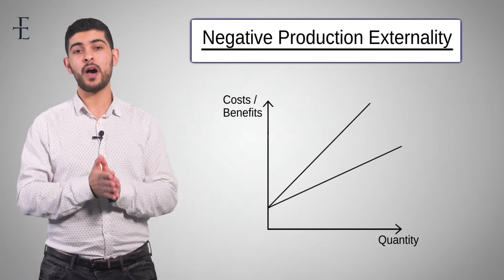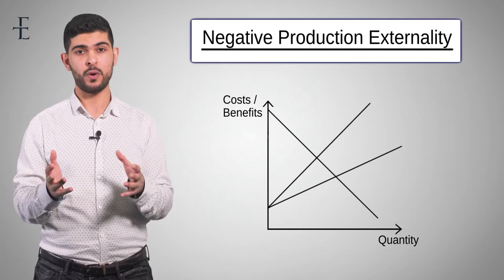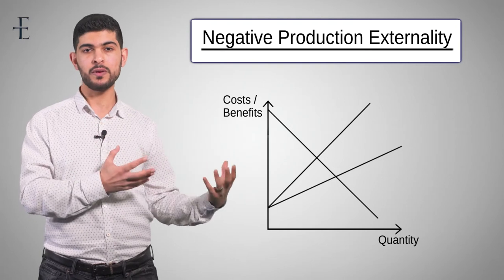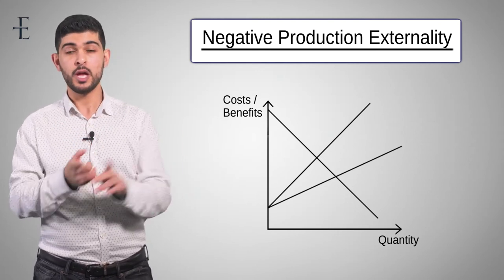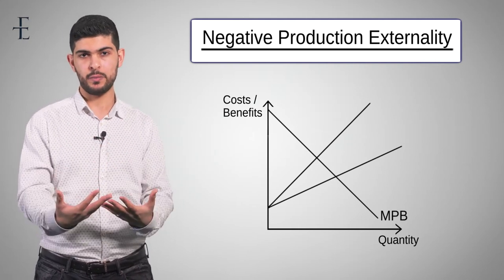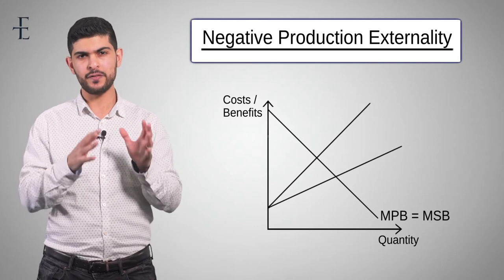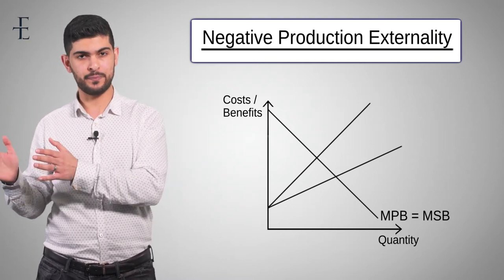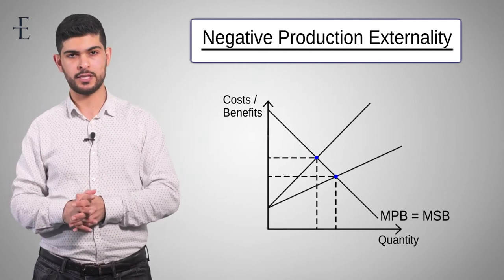Step two: given that we have two upward sloping lines, it follows there must be only one downward sloping line — draw that. Because there's only one downward sloping line, we can label it straight away. In every externality there are always two players: player one is the private party, and player two is social — society, everyone else. So we label the downward sloping curve MPB — marginal private benefits — which equals marginal social benefit (MSB), because our analysis is focused on costs, and we assume benefits are consistently the same. Step three: there are two points of intersection on the diagram — dot down and across from both. Don't label anything yet.